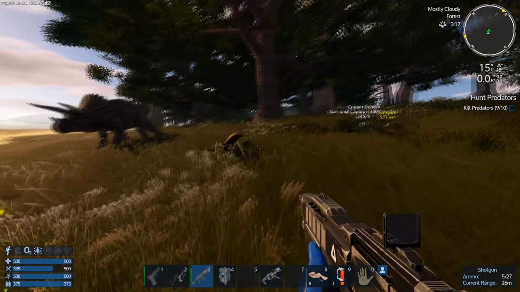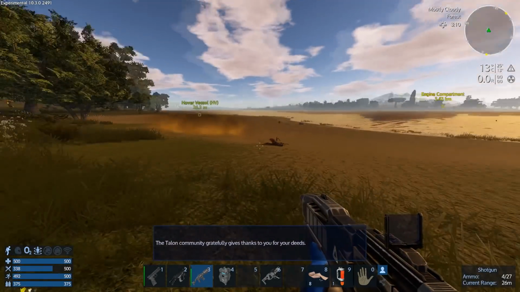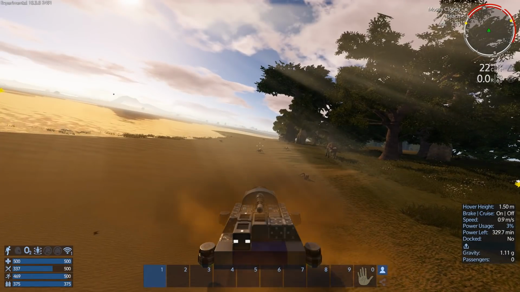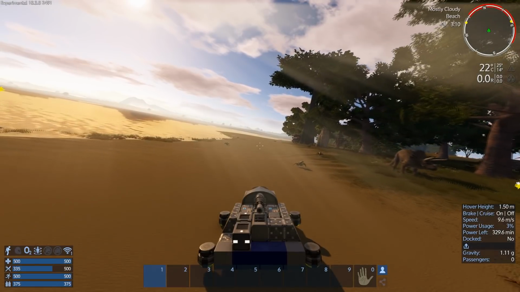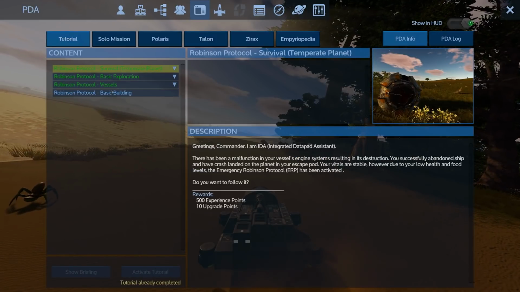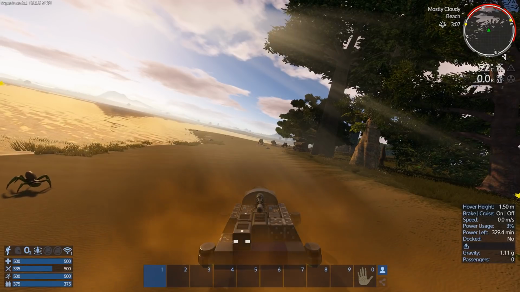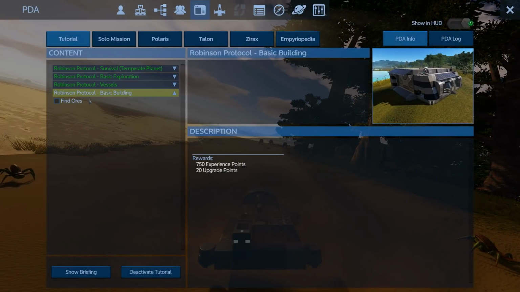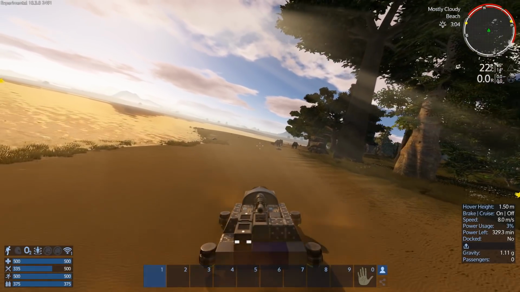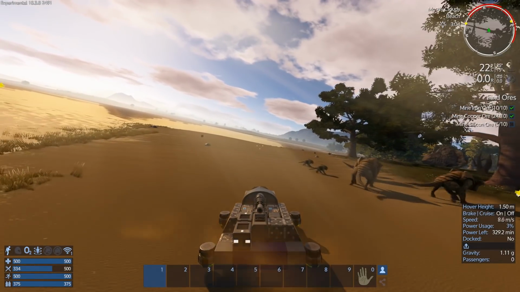We'll leave the dinosaur alone, and that gives us another run at that mission. So that mission's finished. Let's get back to the tutorial mission, basic building, activate. Okay, let's go and find ores. Yep. So all we need is some more silicon, which I just flew past.